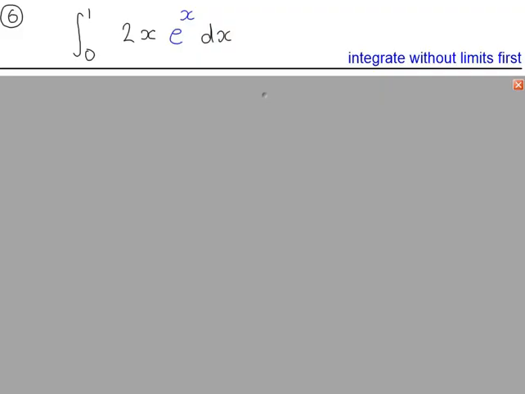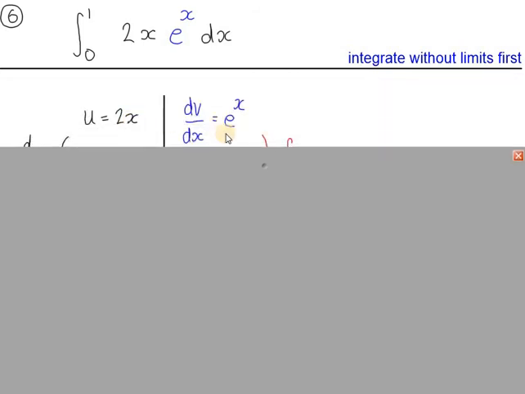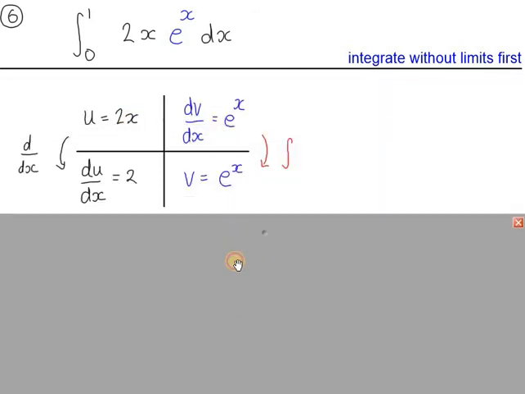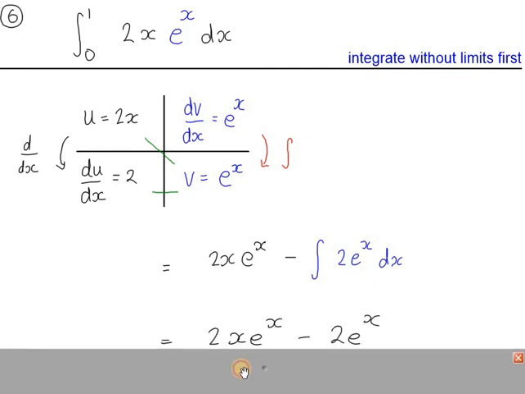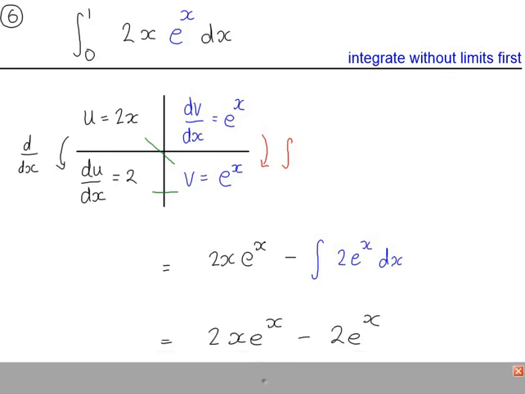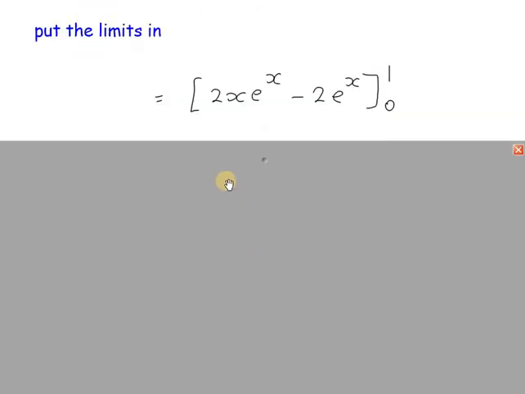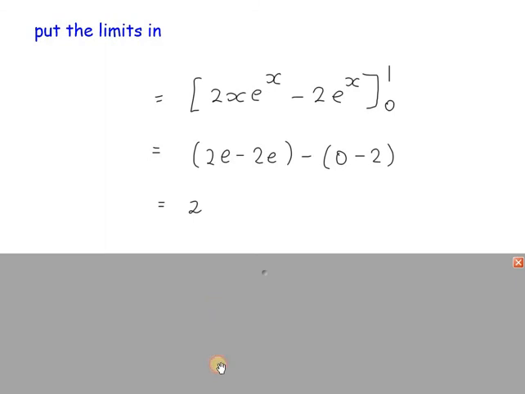Example 6, we have limits of integration this time. So to begin with, ignore the limits. So the x term is on the left, the e to the x is on the right, differentiate on the left, integrate on the right, and then apply the formula. So again, we're cross multiplying this way to get the terms here, then it's always minus the integral of, and then you multiply these two. We have a single function of x here, we integrate, and we get these terms. Now we can put everything in square brackets and put the original limits on, like this. Substitute in the limits, simplify.